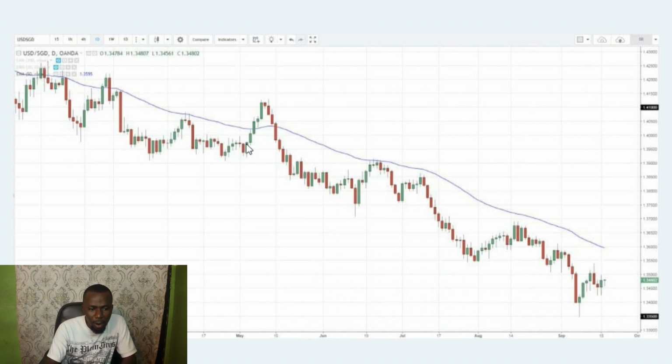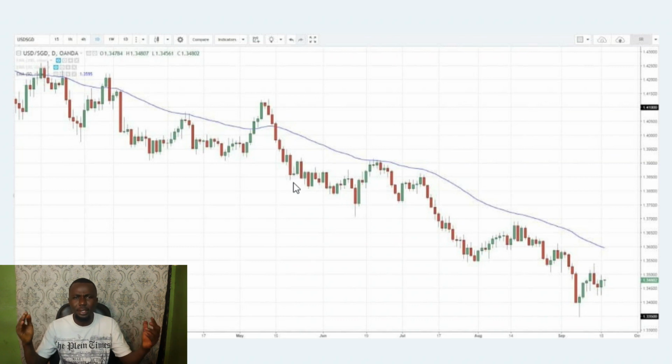Some traders will say, wow, look, the market is going up, and they will place a buy, right? They might place their buy here and put their stop loss somewhere below here, right? The market just goes a little bit up and then reverses back and hits their stop loss, right? This tells you that in a downtrend, you only trade in the direction of the trend. In an uptrend, you only trade in the direction of the trend. Don't ever try to trade against the trend.